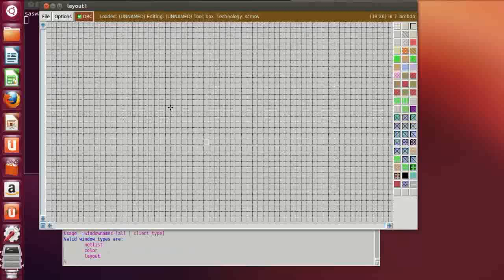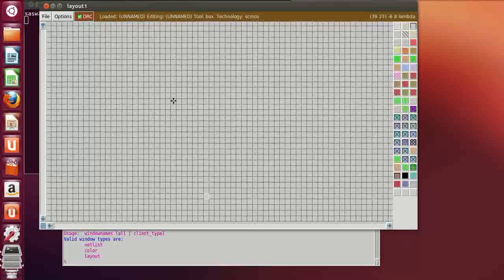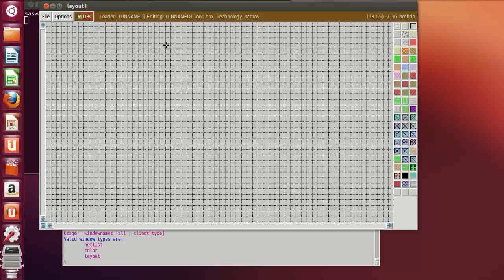So in a 3-input NOR gate, the function is A plus B plus C, whole bar. The NMOS are in parallel and the PMOS are in series. So first we have to draw the PMOS. Since the PMOS are in series, let's say this is the n-well.